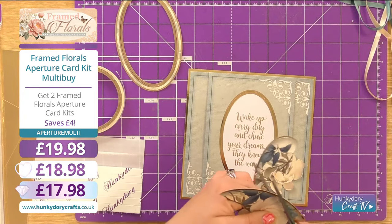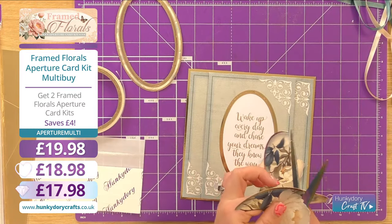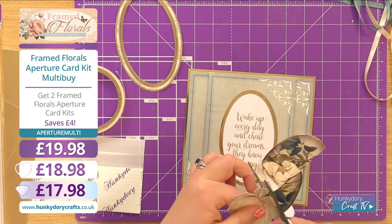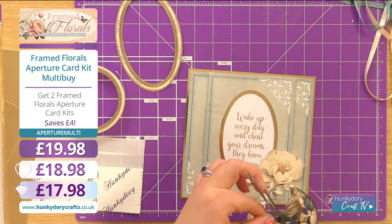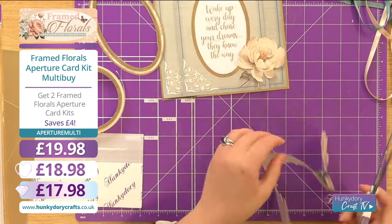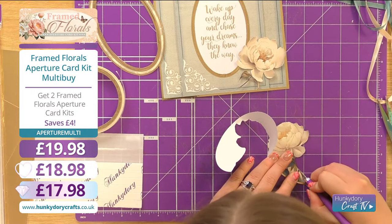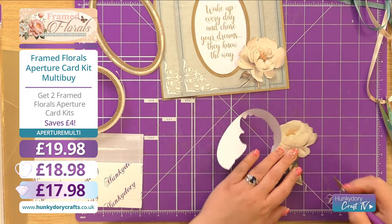You know, we're going around those very round shapes, so it's really, really handy to be able to do this with your scissors as well. So just moving this around, and we're going to come back down here, and keep that leaf detail in, and then this is going to be probably a craft knife job. So where I can't use my scissors, sorry, I will go in with my craft knife. And the only reason why I'm doing it is because it's such a thin stalk that I would end up just trimming that whole piece straight off of there.